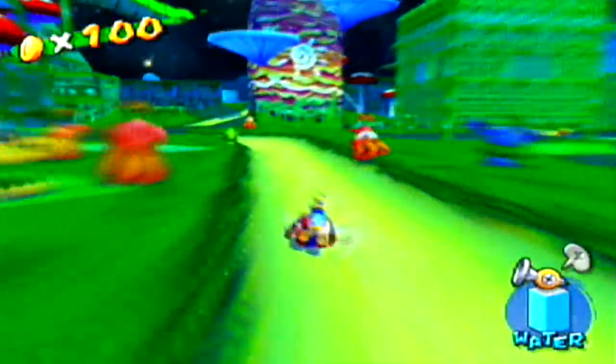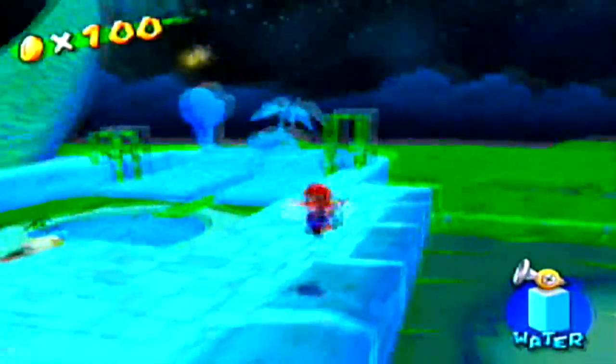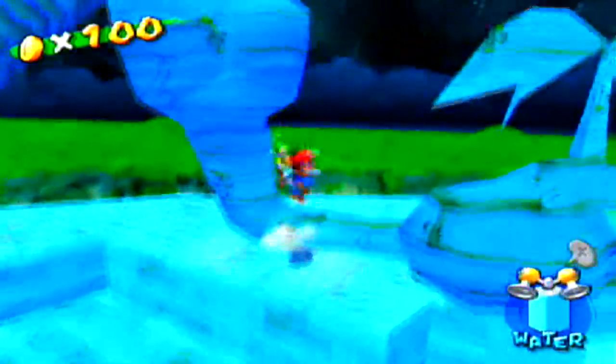And then the shine sprite appears on top of that statue's hand. So let's go ahead and pick that up, and that's all the main level shine sprites in the entire game. So all 7 worlds are completely done.